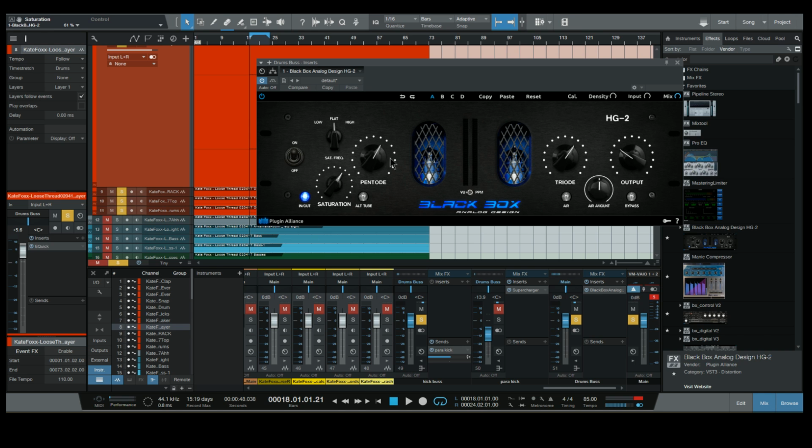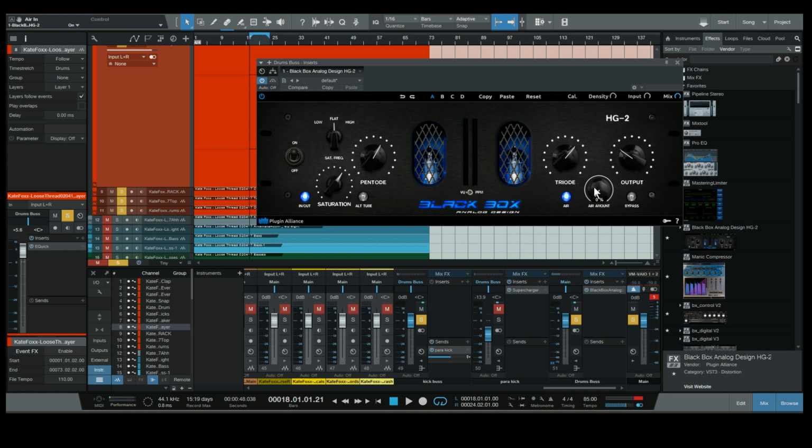Alternative tube is just like an alternative tube section, a little bit more aggressive, adds a little bit more distortion to it. This plugin works a bit different because the pentode section feeds the triode. So if you drive this to here, it's driving this section as well. So you need to play around with it a little bit. Sometimes you can get some different results by pushing the pentode section a lot harder and then reining in the triode this way, or vice versa.